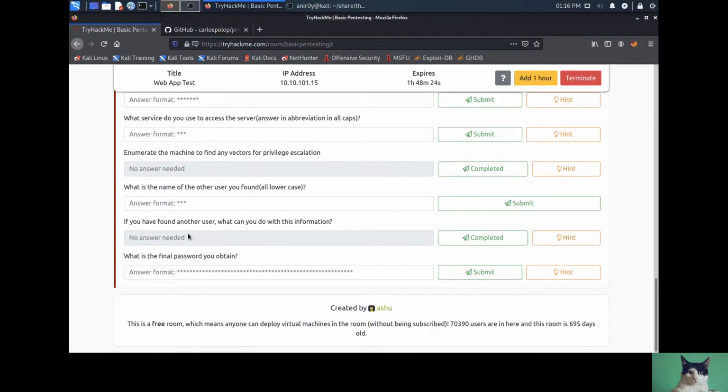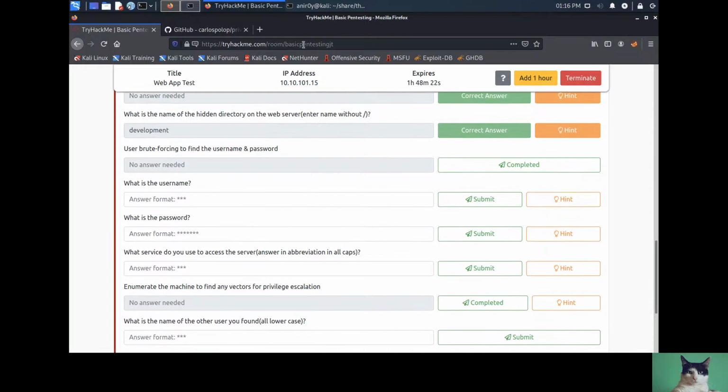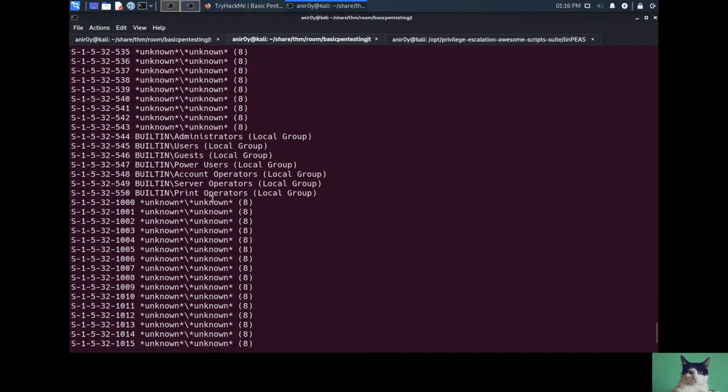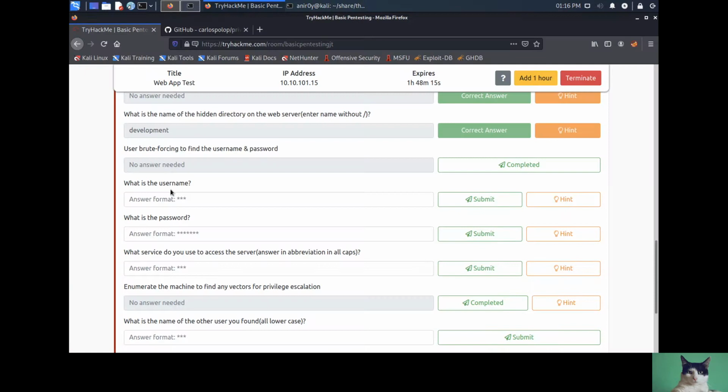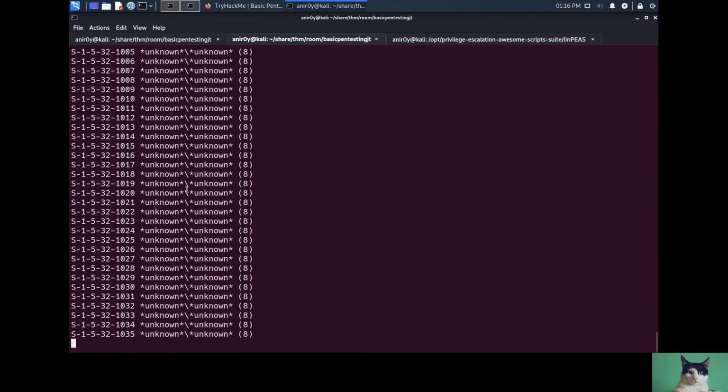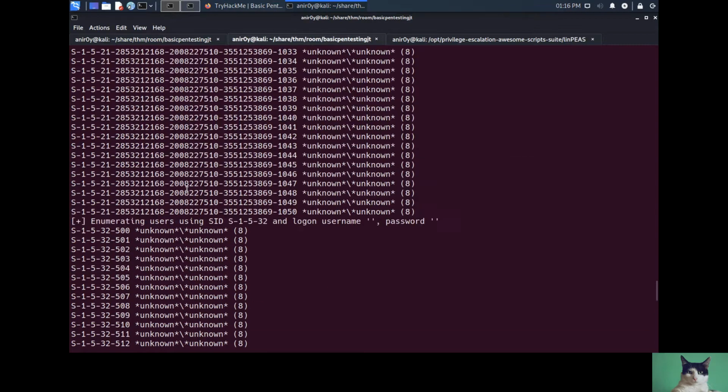And we are just waiting for it to finish so we can get the usernames. And according to this TryHackMe hint, the username is 3 characters. And so far the usernames we found are more than 3 characters. So that's why I'm waiting for it to finish.